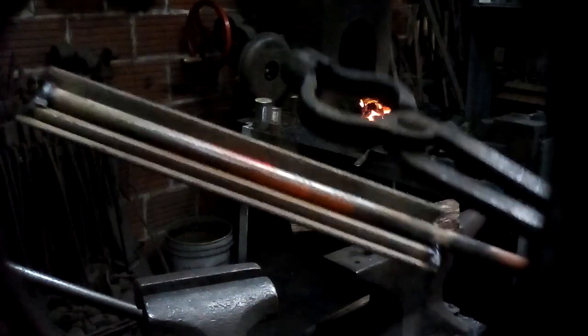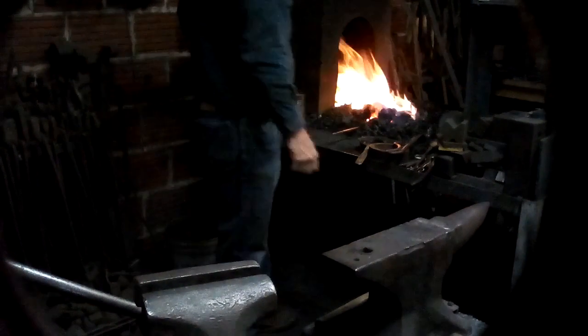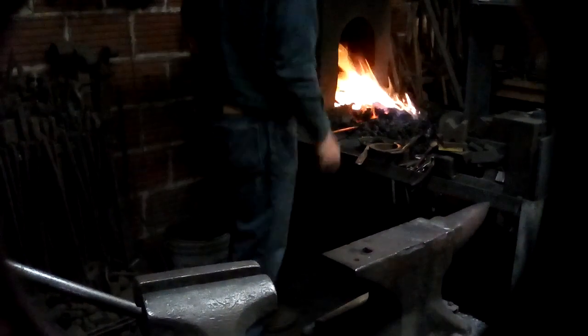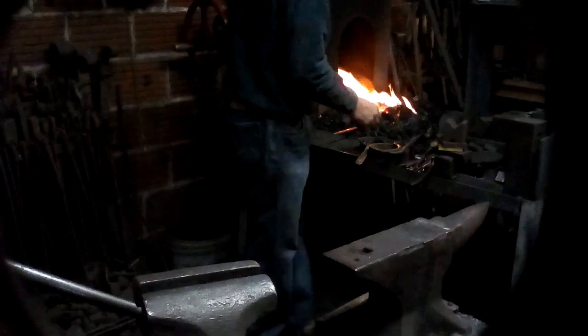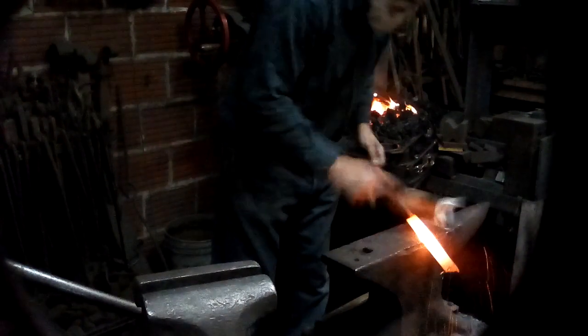All right. Next piece of angle iron. That is the same 1-inch angle iron with a piece of 1/4 by 3/4 and a piece of 3/8 inch round. All right, what we've got is a piece of 1-inch angle iron, a piece of 3/8 inch round, and a piece of 1/4 by 3/4 tack welded into a bundle. Welds are just at the ends, and I've been heating it up slowly to try and get all those bars up to the same temperature, because ideally you don't want to have one bar or the other be hotter. You want them to twist evenly. All right.